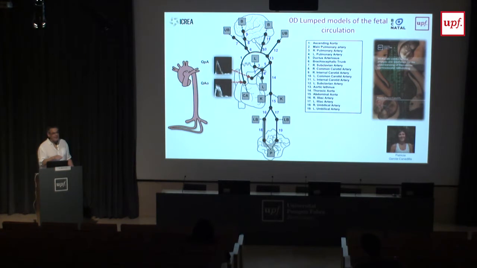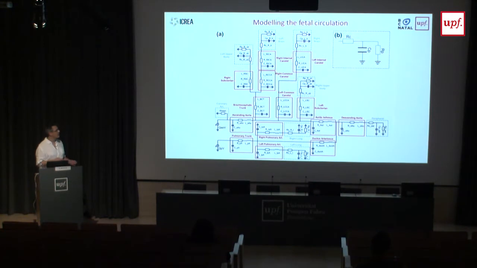What you can relatively easily do is take measurements of the flow that comes out of the left and the right heart, and use this as input for the model. Then you make the electrical equivalent model, where each of the pieces of the vasculature can be described and individually changed, because, as I told you, when you have growth restriction you will have changes in the thickness of the vessels, for example. So you have to be able to control this, and also the loading of the peripheral part, not the vascular part. And you need to be able to model the placenta also.